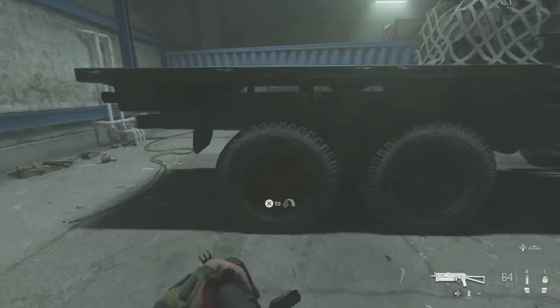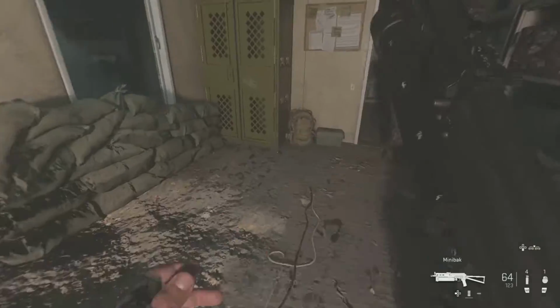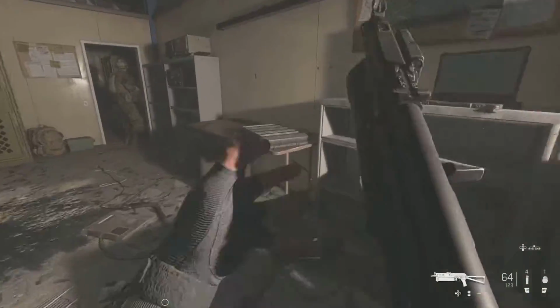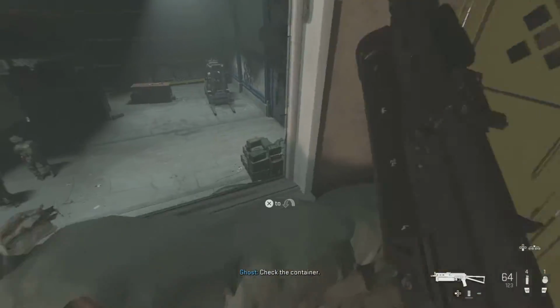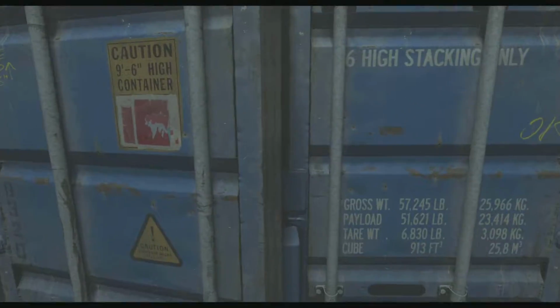Bro, I can't see. Okay, so I'm just gonna assume anyone in front of me is a hostile. If any of my teammates decide, oh, you ghost, you got lucky.